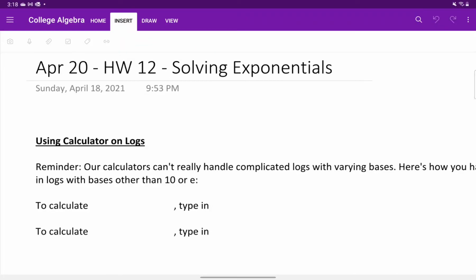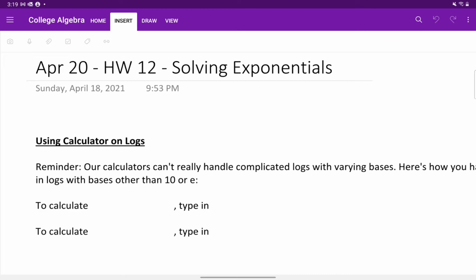Hey there, students. In this video, we're going to talk about solving exponential equations for a variable. Now, in order to solve an exponential, you're often going to have to do the inverse of an exponential, which is a logarithm. And so these problems actually end up being calculator problems where you get your equation in a form that you can punch into a calculator, but there's something really important to keep in mind when you're using a calculator with logarithms. So here's your reminder.